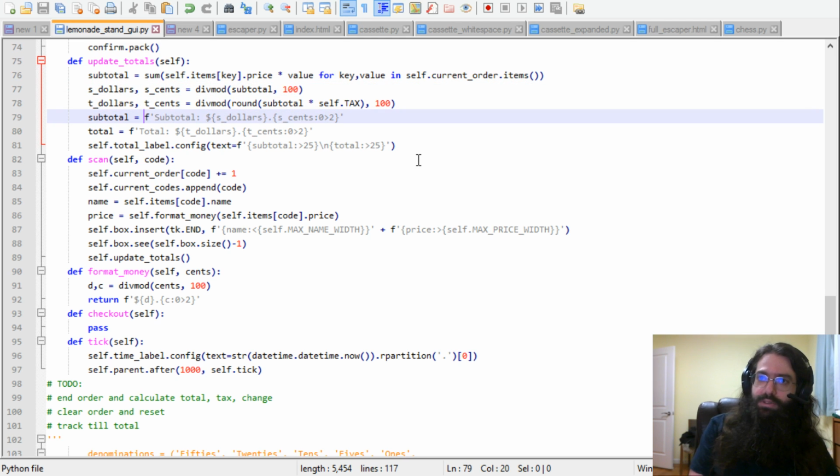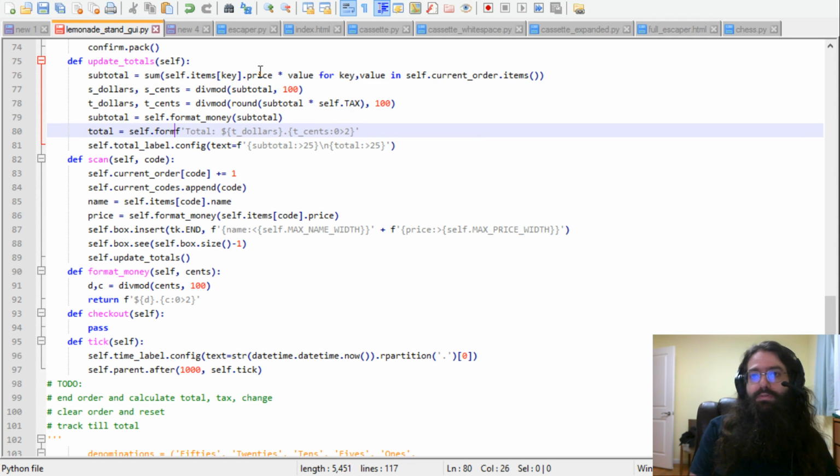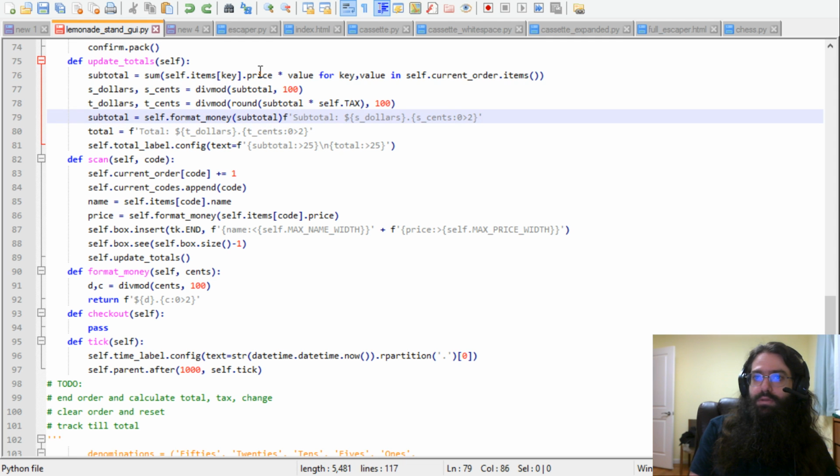So total equals self dot format money subtotal times, what was I doing?